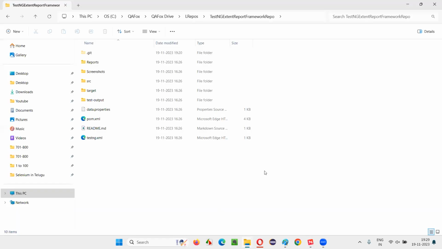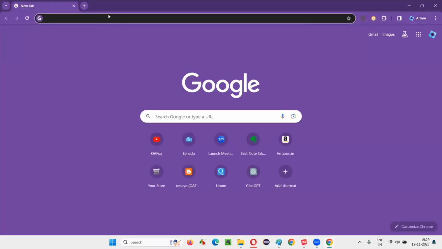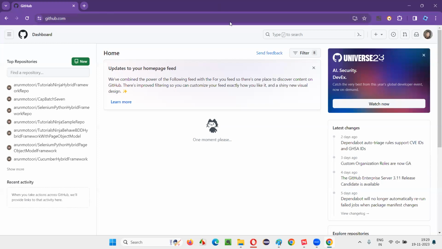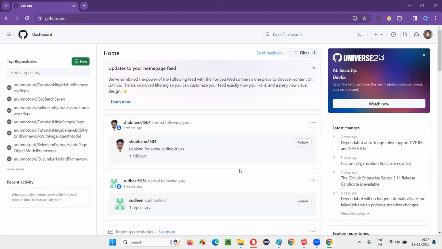Here I'll take you to one of the local repositories, and the local repository has some code. The same matches with the GitHub repository. So whatever the code that is there in the local repo is there in the GitHub cloud repo also, without any difference in the changes. Whatever the code that is there in the GitHub cloud repo is there in the local repository without any changes anywhere.